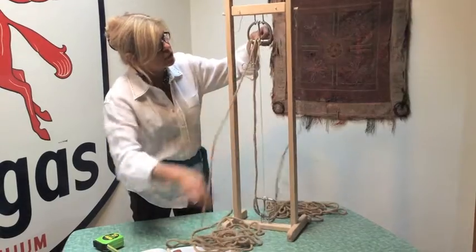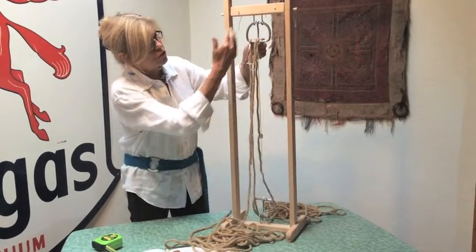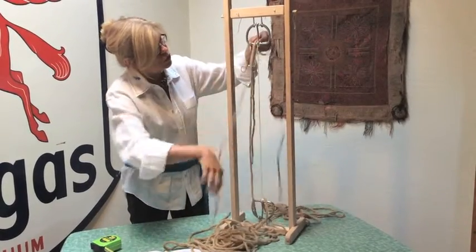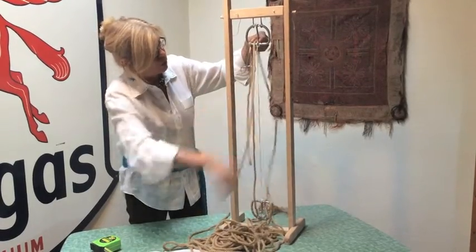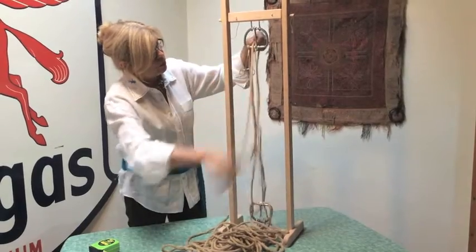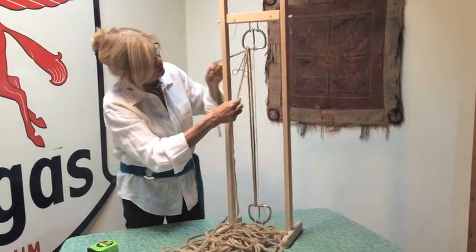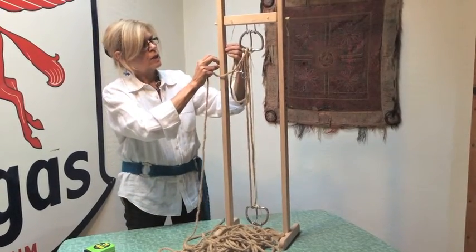Now, when you're doing this, you want to make certain that your cords don't start to cross over each other as you get towards the end, because they'll tend to want to do that. And I don't want to pull it so tight that the buckle starts to go lopsided. You want to pull it just enough that it's going to maintain. So I'm going to stick this in through here to get it out of the way.